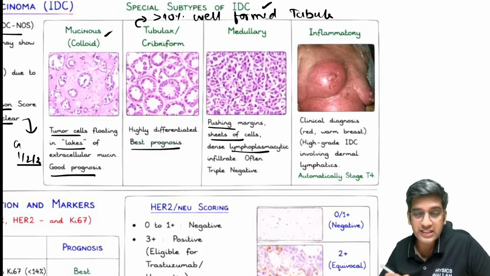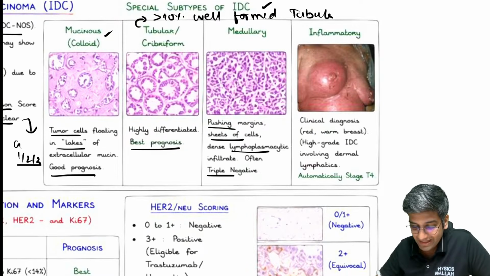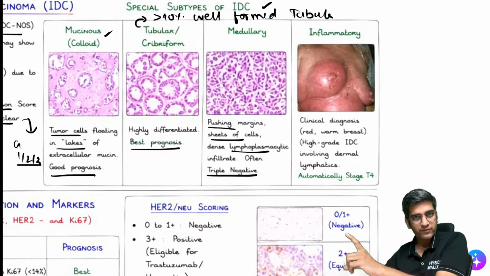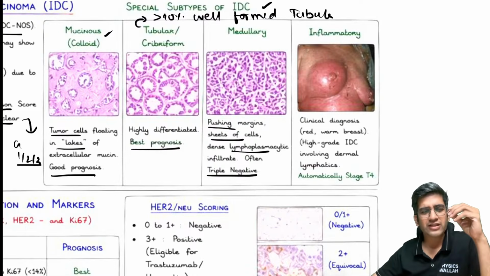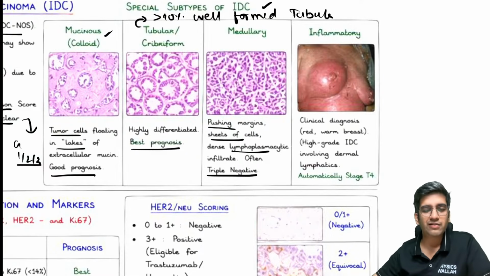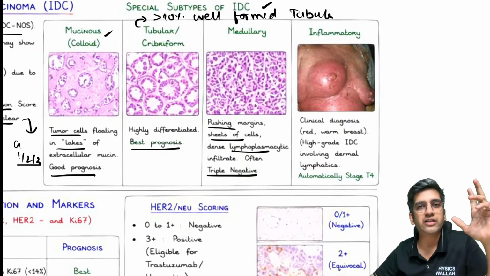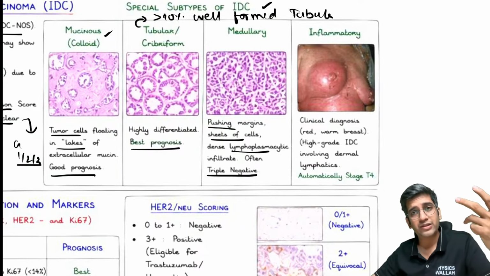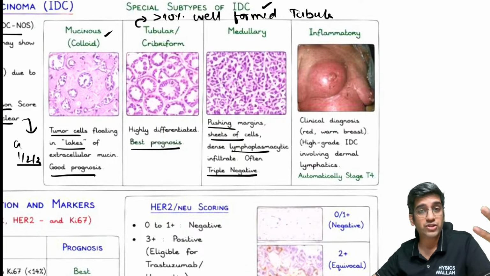And you have dense lymphocytic infiltration. And they're often triple negative. Good or bad? What do you think? They're definitely bad prognosis. Because they are soft, diagnosis also might be a little bit later. The patient might not worry much, not a hard mass. It will not infiltrate the nipple areola complex, will not alter the nipple, they won't come to us early, right? Pushing margin, triple negative, dense lymphoplasmacytic infiltration, sheets of tumor cells without differentiation, all confer bad prognosis for medullary carcinoma of breast, right?